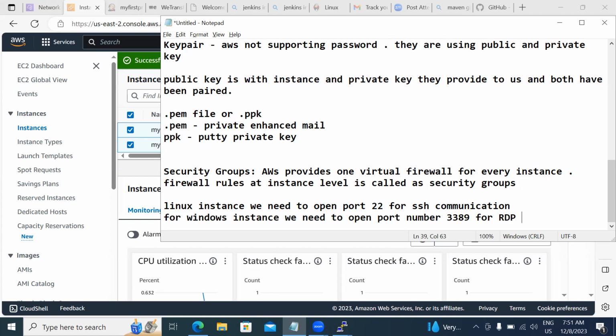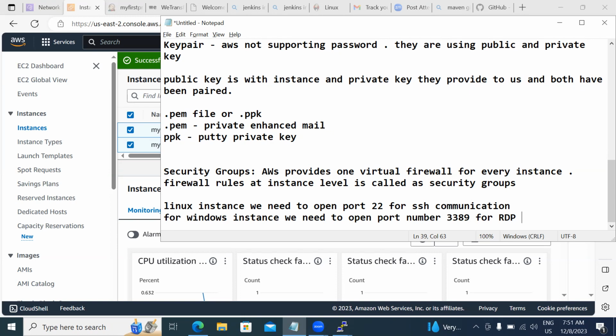Say if you are creating a Linux instance, which port number do we need to open? 22. For what purpose? For SSH communication. And for Windows? 3389.